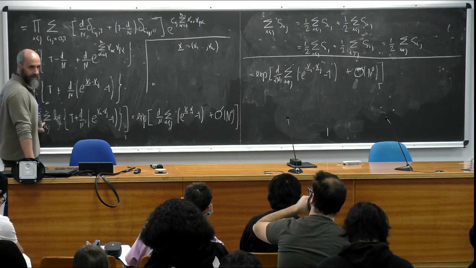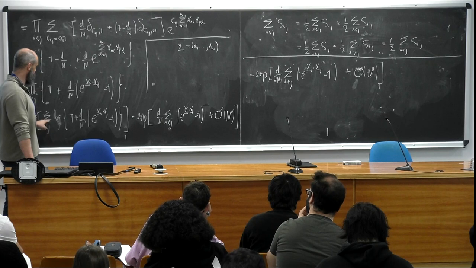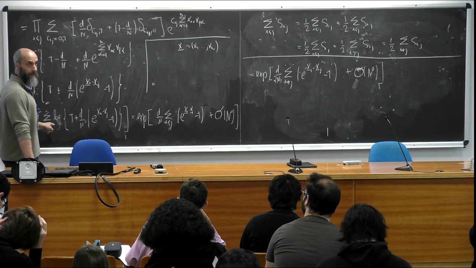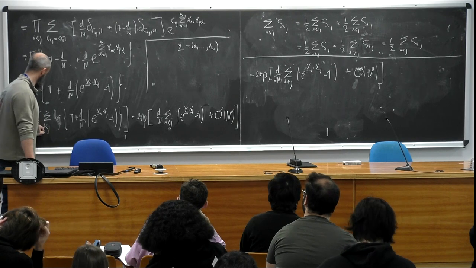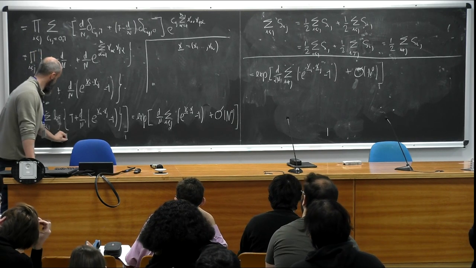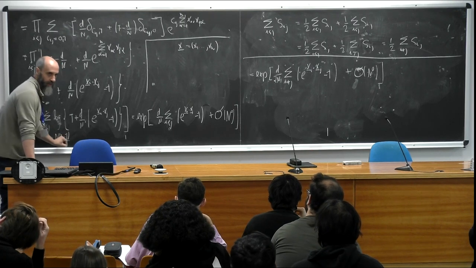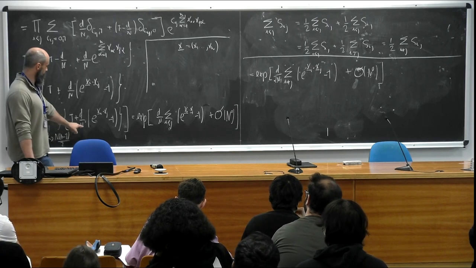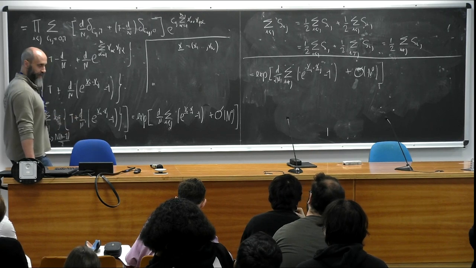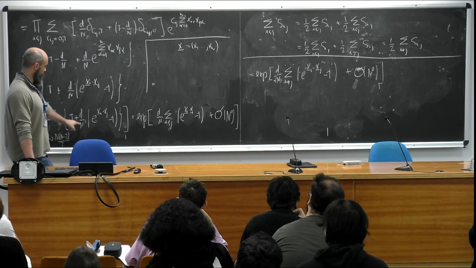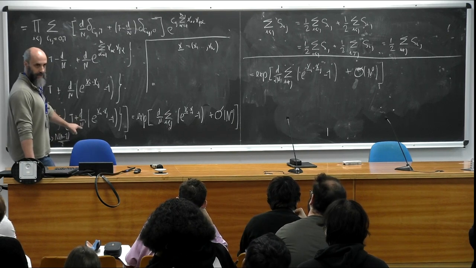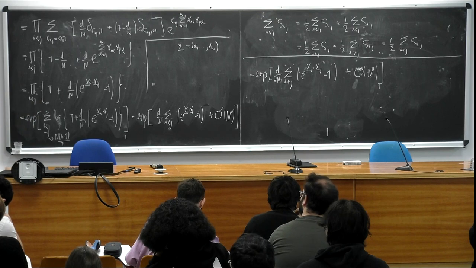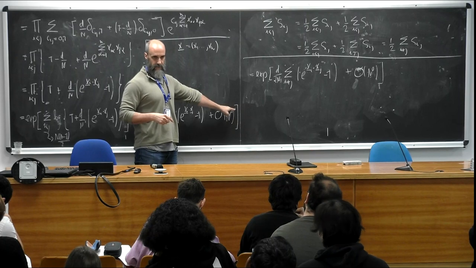Because this is a double sum for i that goes from 1 to n and j goes from 1 to n, this will produce n times (n minus 1) divided by 2 terms. So for n large, it's proportional to n squared. When you do the Taylor expansion, the first term would be 1 over n. So the sum with this 1 over n will be proportional to n. The next term in the Taylor expansion will have something that is 1 divided by n squared, so 1 over n squared times, in the sum that has n squared terms, is order n to the 0.